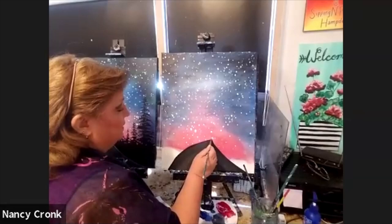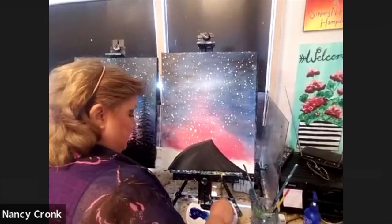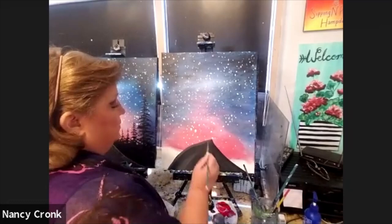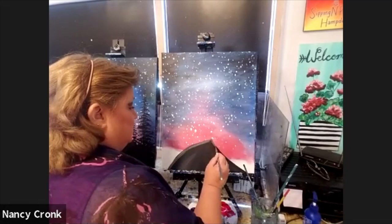The reason I'm doing that is, on the side of a road, there's the gravel and it's a little lighter than the road. It's usually made of sand or pea gravel or whatever. And it's just a little lighter on the side. So I'm putting that in, just outlining it with my small brush and a slightly lighter shade of gray.